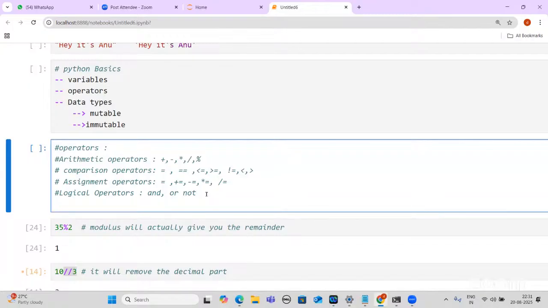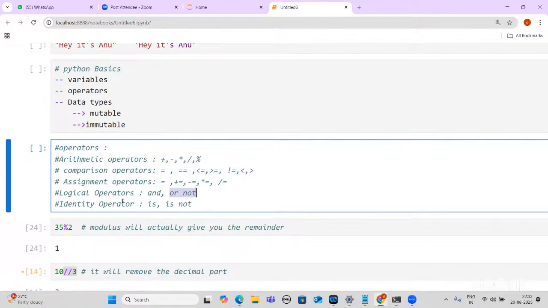And there is another operator, that is the identity operator, which is nothing but is, is not. So these two we are going to use, and or not in the same way.